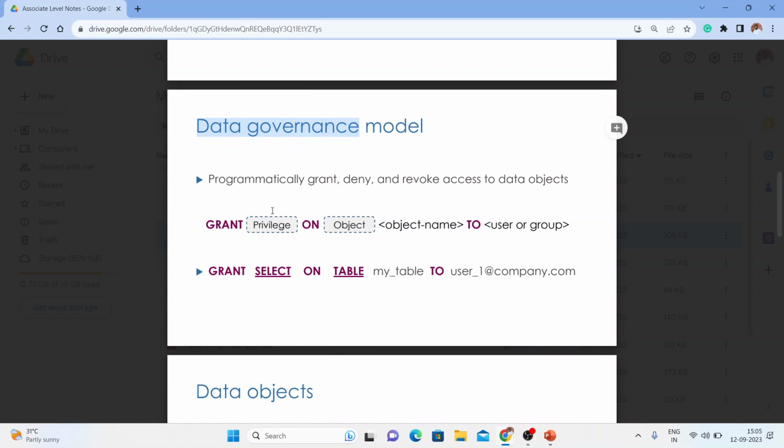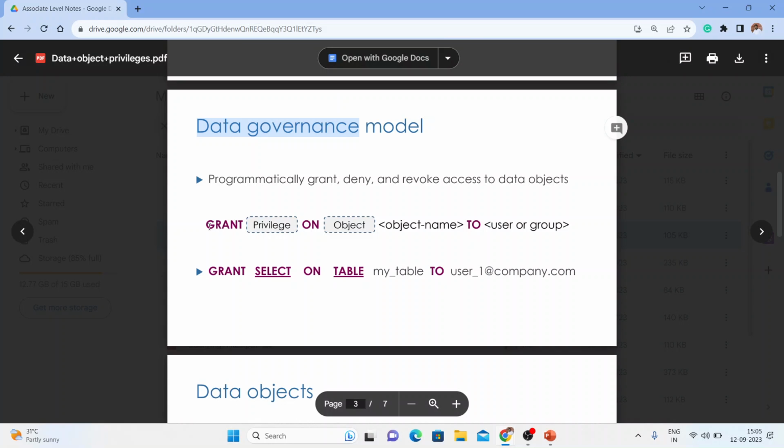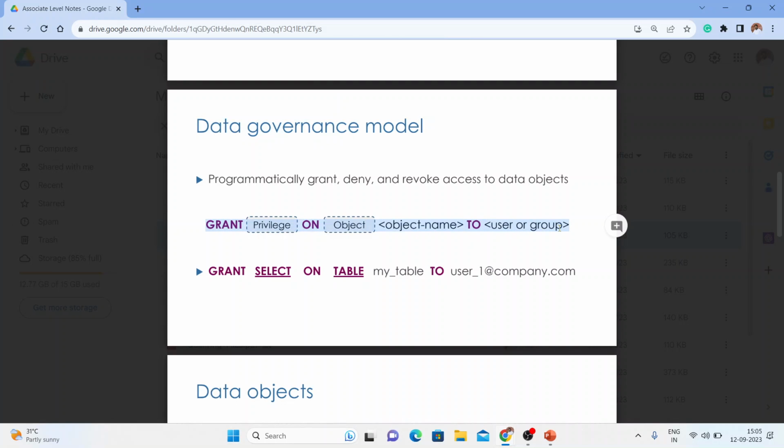So, the data governance model. This is really important. So you look at the syntax here. There are mostly 3 to 4 questions based on this same syntax. So if you want to grant a permission to any of the users on any of the objects, maybe a catalog, maybe a schema, or maybe objects within the schema, the syntax goes this way: grant, you give a privilege on that particular object and that object name to the user or a group.